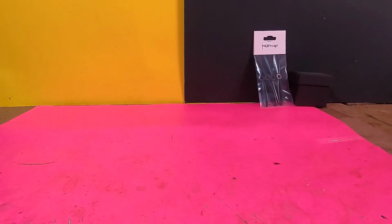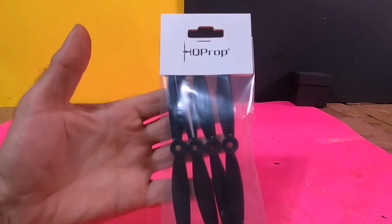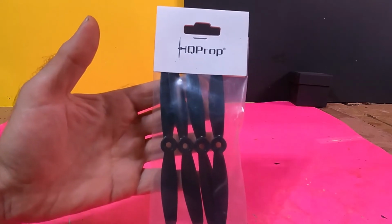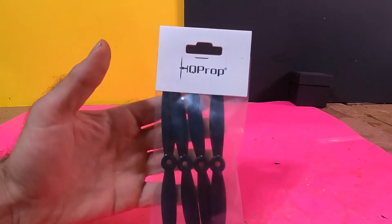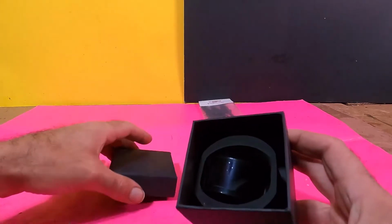Right, so what we got here is the repair parts. A set of blades. I got these from Race Day Quads. They say they fit. The length is the same, 5 inches I think, whatever they are. I don't know. And here's the replacement glass dome.